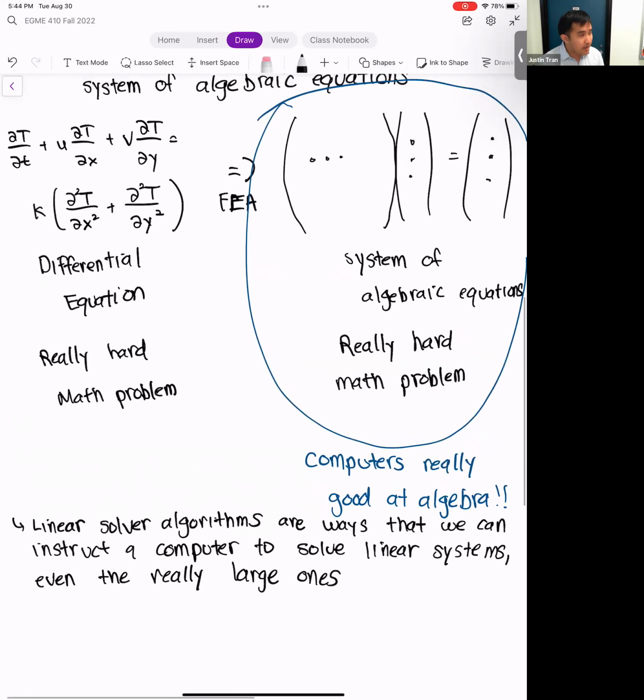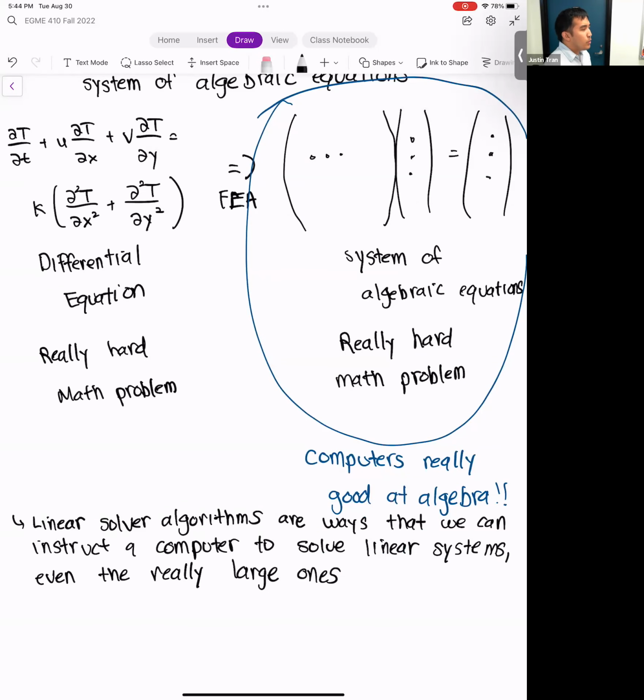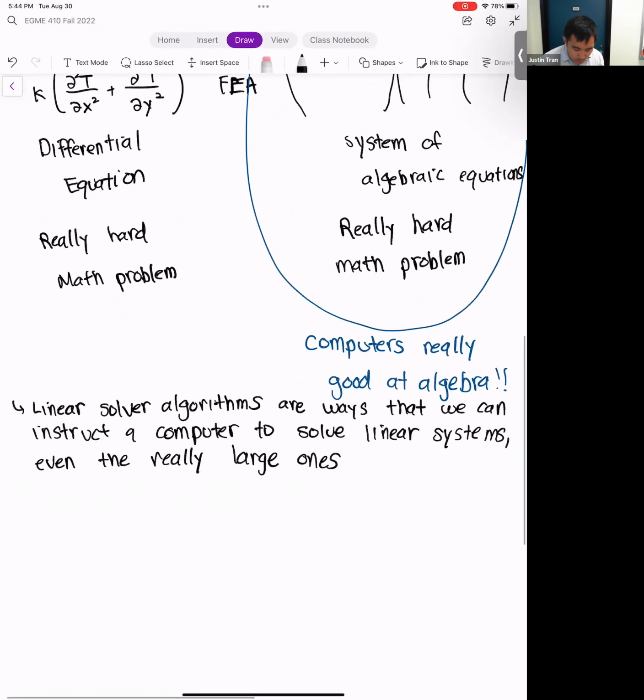But this is great for FEA because now that we have computers, now that we have ways to solve algebra, now FEA starts to really gain some momentum because it can take all these complicated differential equations and put them in a form that we can solve very easily. And this works out really well for engineering too, because a lot of times we're dealing with physical systems, right? We're dealing with structures, thermal systems, fluid systems. And it just so happens that all of these physical systems, their behaviors are governed by differential equations.